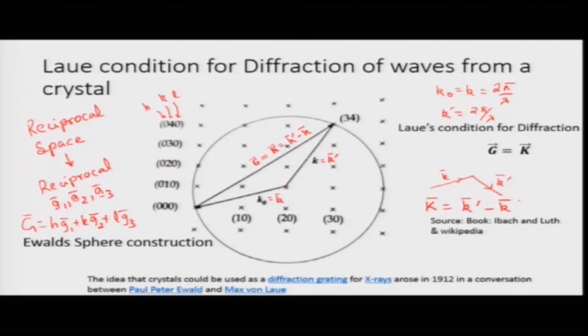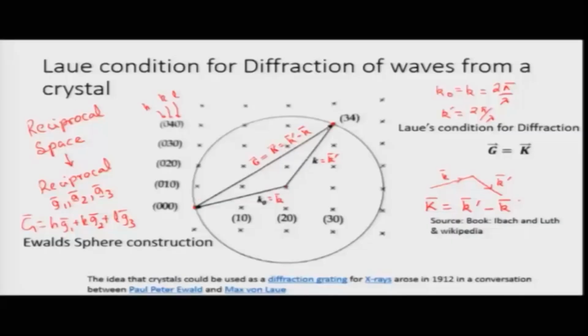And this vector you can see is joining 2 points on the reciprocal lattice. This point and this point, it belongs to the reciprocal lattice. So, the condition that this vector K, the scattering vector which is k prime minus k, is equal to G means that this vector should fit between 2 points in your reciprocal lattice. If this scattered wave vector connects 2 points on the reciprocal lattice, then you will get finite intensity of scattered wave from these points in the reciprocal lattice.